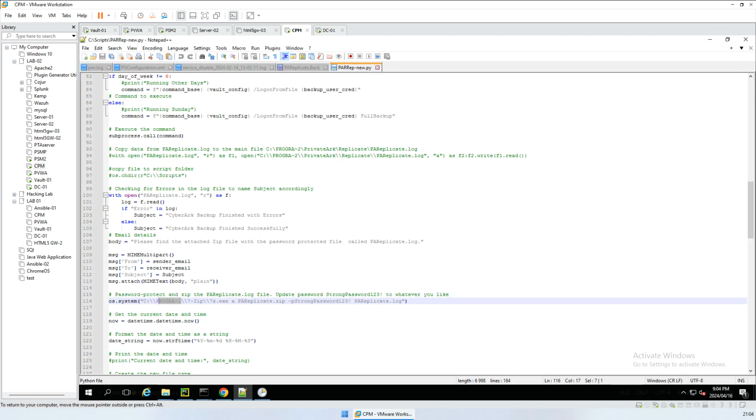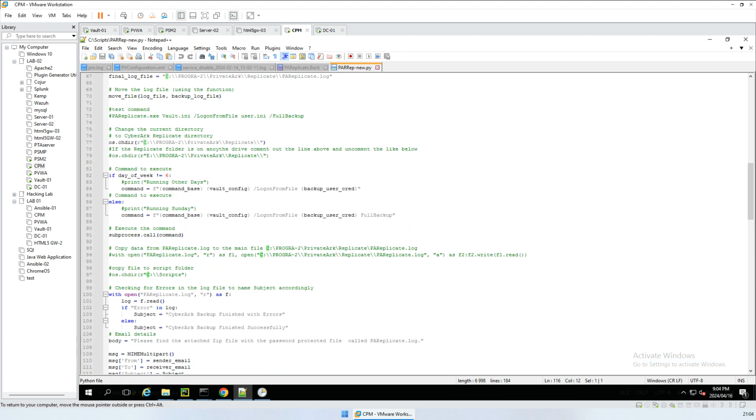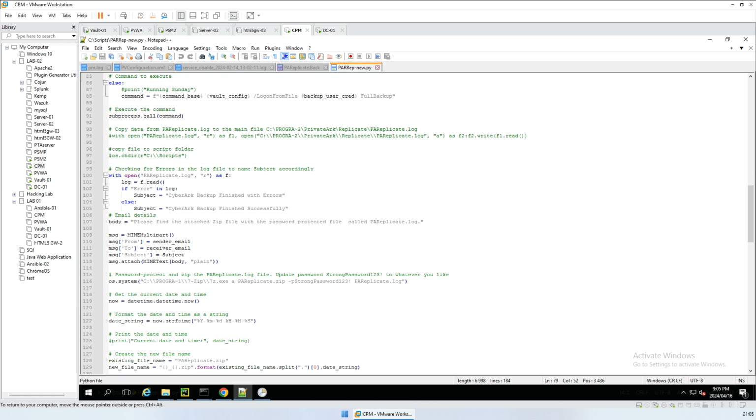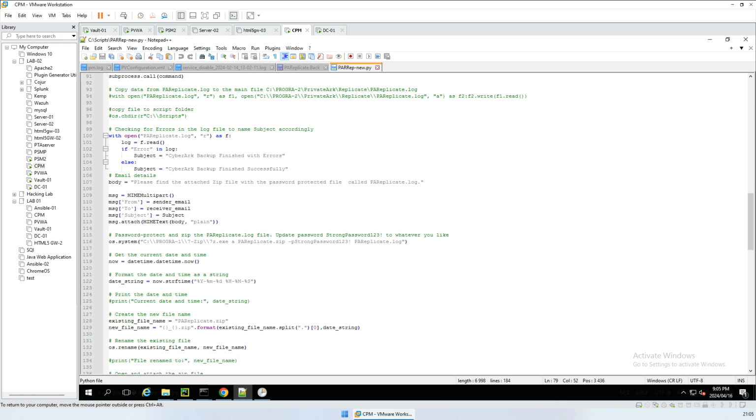So if you install the program files into D, E, or F, you need to edit these locations. For like the C drive, if you're running CyberArk Replicate from the C drive, or any of those sort of changes, you need to edit these accordingly. And if you've got your program files for 7-zip in another drive as well, you need to edit that. Okay, there we go.